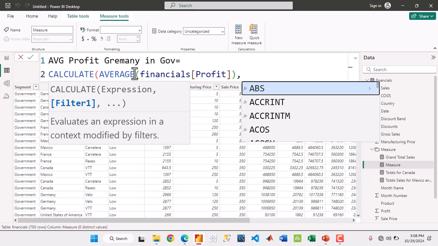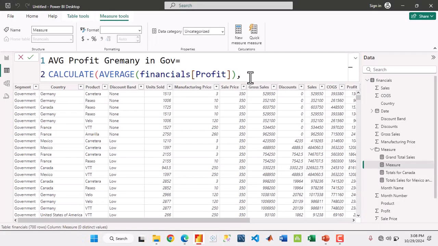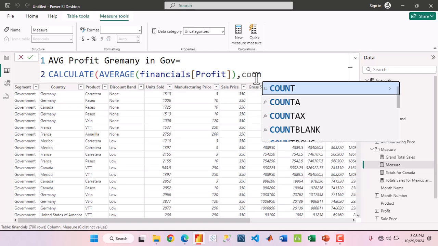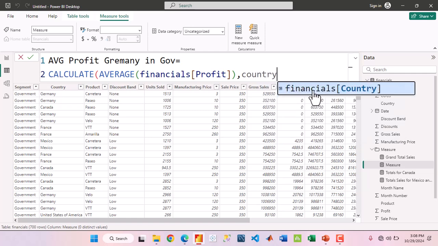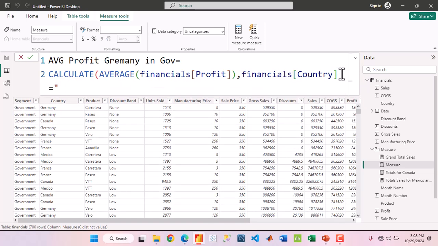So here the first one is we are filtering based on country, right? So let's say country. Good. And because we are dealing with Germany, I will assign it to Germany.